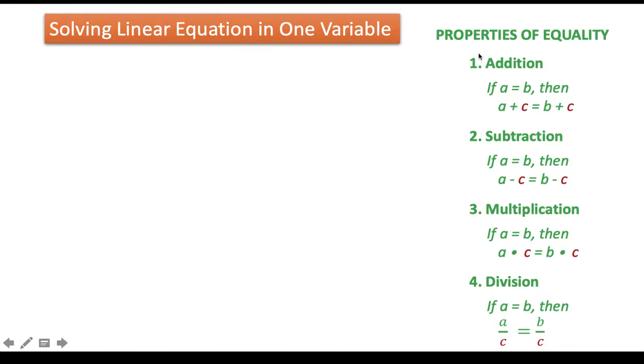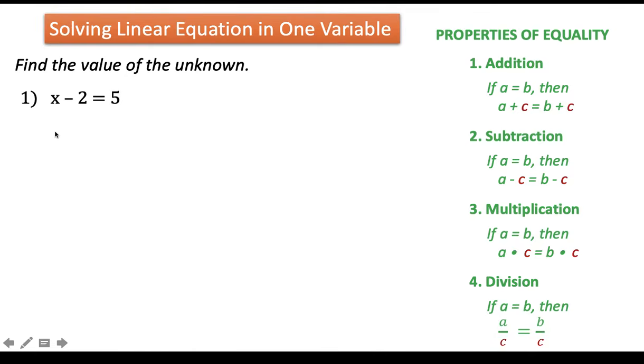So we will be applying these properties of equality in finding the value of the given unknown. In this case, our mathematical sentence is x minus 2 is equal to 5. So we will be looking for the value of this unknown or variable x. I know that we can solve this mentally. It is a number subtracted by 2 that becomes 5. So we know that it is 7 because 7 minus 2 is 5. But how are you going to solve this algebraically, applying these properties?